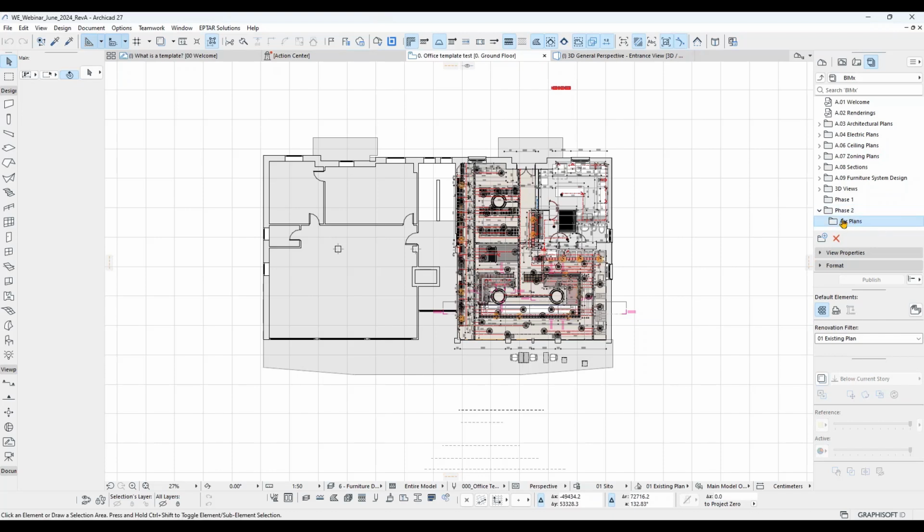So in phase 2, we have the architecture plans in this folder. We have another for just the structural elements in this folder. You can have one more for the MEP plans, right? We can have some preliminary plans, basically for the coordination, right? So you can have the plans coordinated in this folder and then save it.